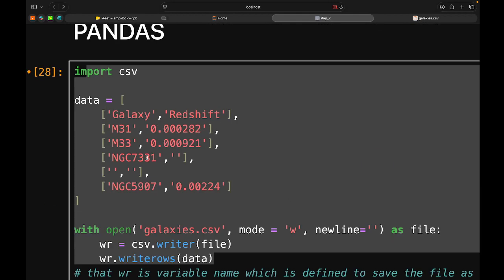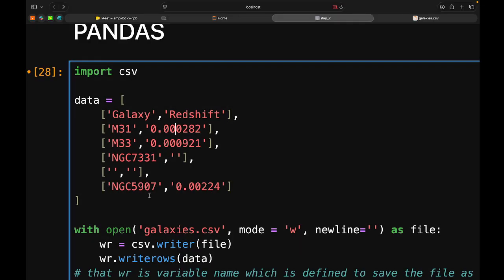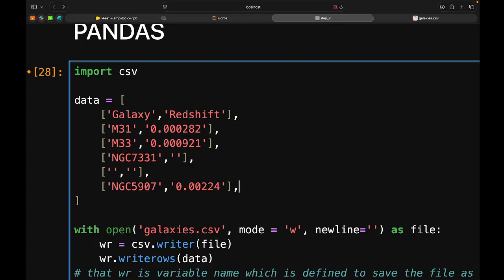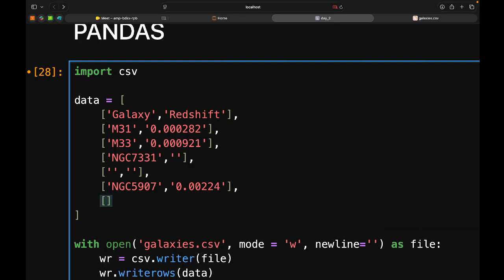Now I think we only have 5 values, so let me just add one more value, a random value, let's say ngc 891, and some random number here, let it be again 0.025, I guess.